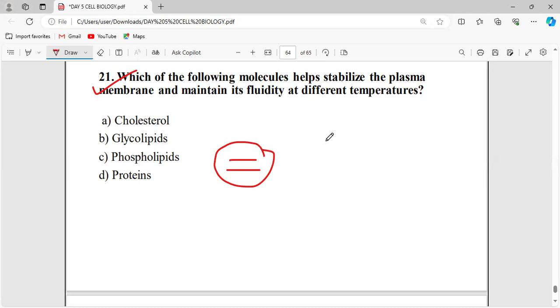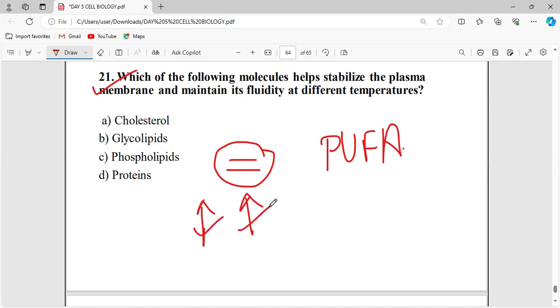If we have more double bonds in the fatty acids, we call them polyunsaturated fatty acids, PUFA. We know that unsaturated fatty acids have the double or triple bond, and MUFA and PUFA are definitely unsaturated fatty acids. With a higher amount of MUFA and PUFA, will the oil be healthy or not? This is my question.